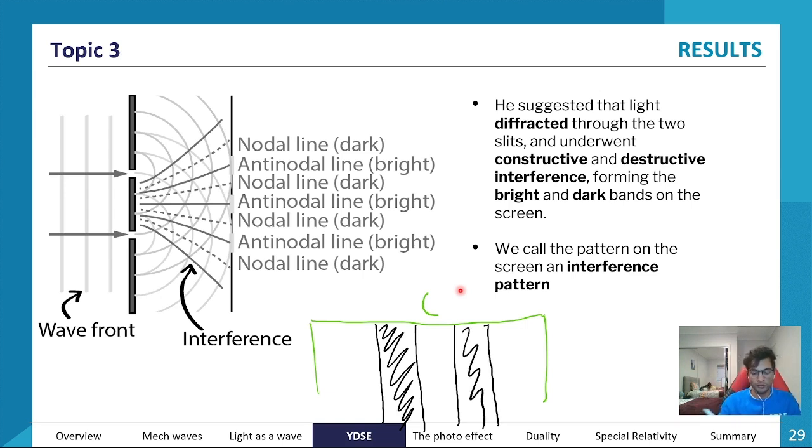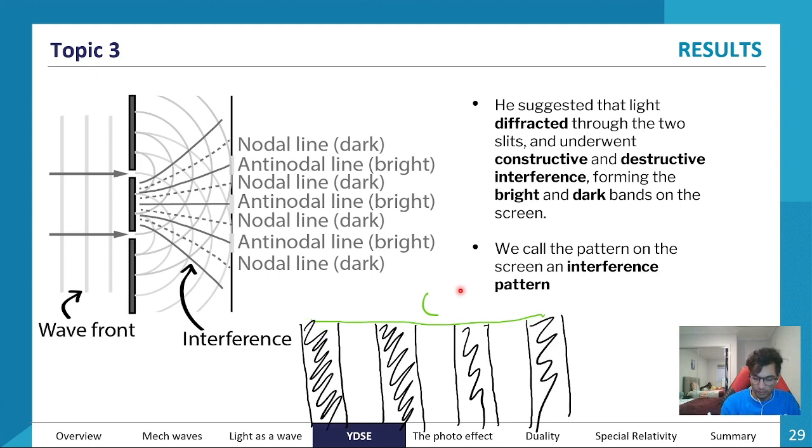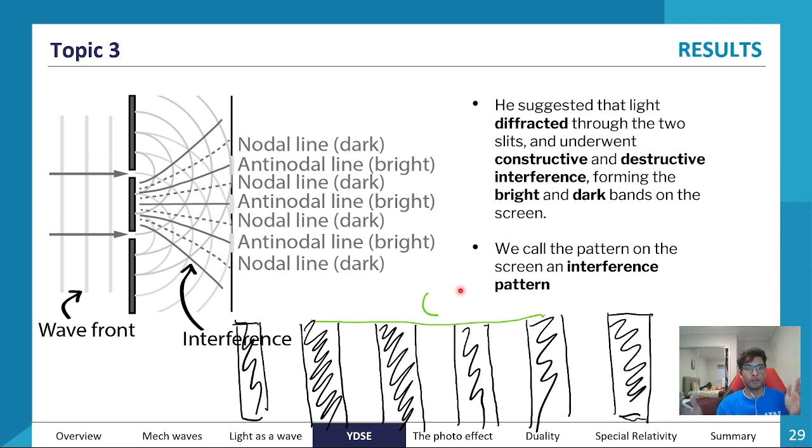And then after that, he would see another bright band, and then next to that, a dark band, and then again another white band. And then the same thing on the left-hand side: a white band and a dark band. And this is what he saw: this sort of zebra pattern, and this zebra pattern is what we call an interference pattern. And so what happened?